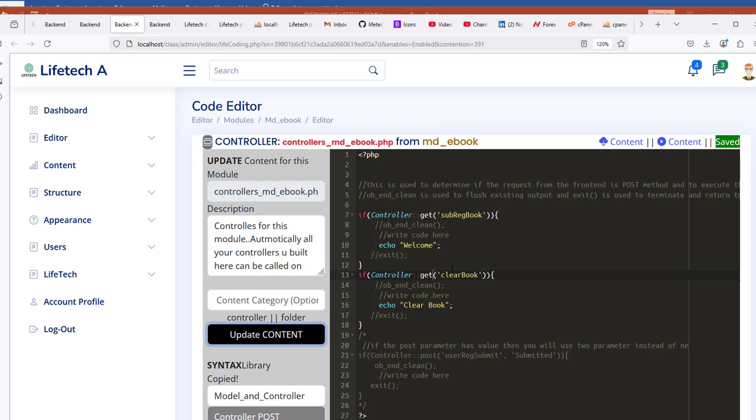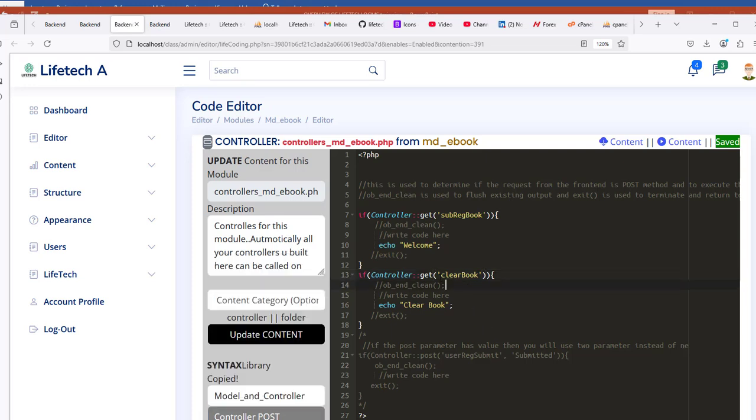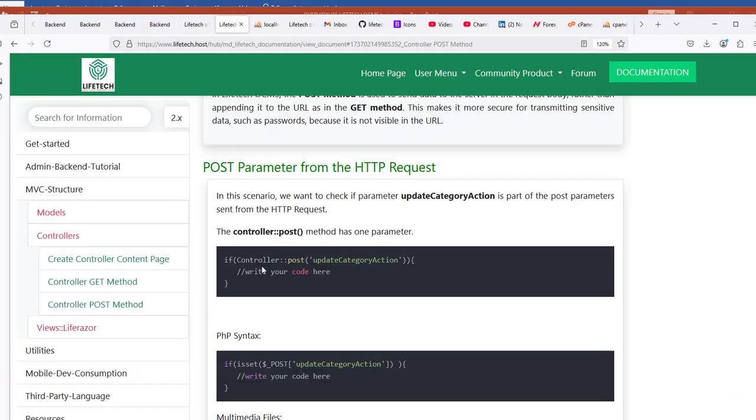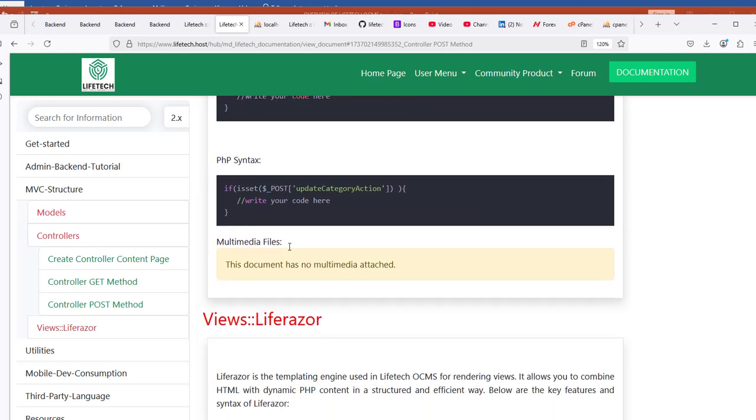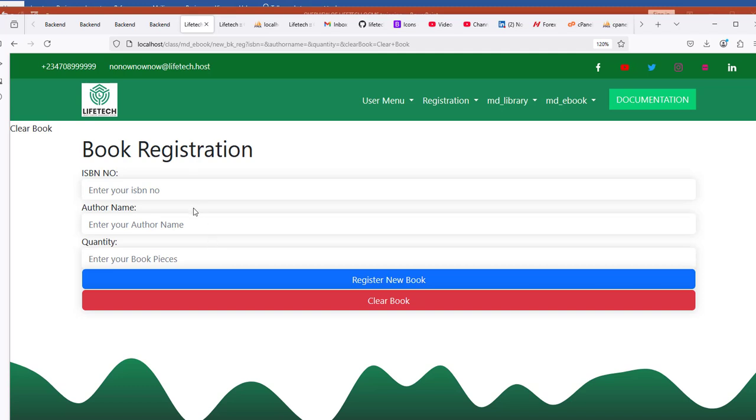And also sometimes you can read more on the controller, and there will be a special video for the controller, because there is still controller get more, controller post more. In case you want to use two or more buttons or two or more controls to check if it is submitted or not, you can use get or get and, but you can read them all on our documentation page here. This has been perfected for you to read, and this PHP syntax for those that have been writing PHP for those controller is also written there so that you can understand it faster. Thank you so much. Now we can use our controller on our front end view.